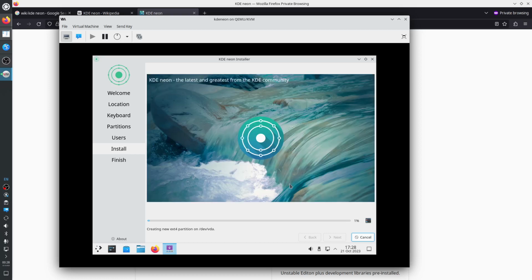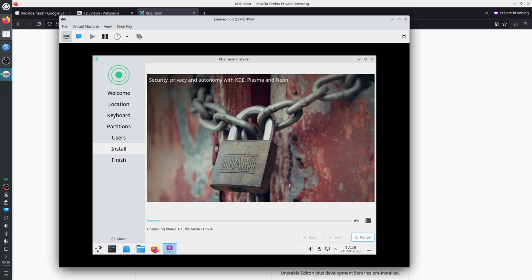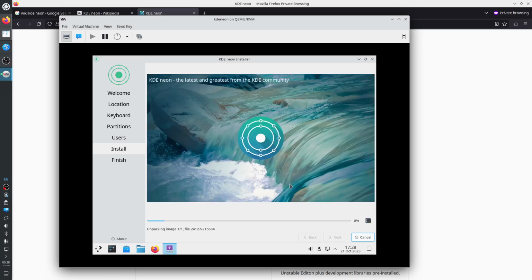It's creating the partition tables, and it's just moving an image from the ISO to the virtual hard disk. It's not actually installing the deb packages. That's why it's so fast.